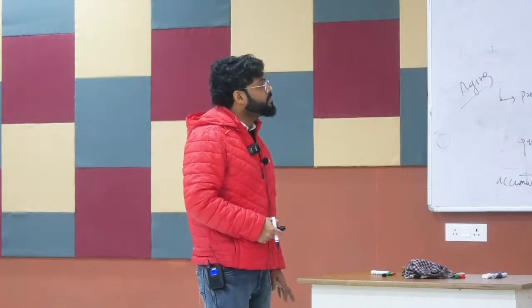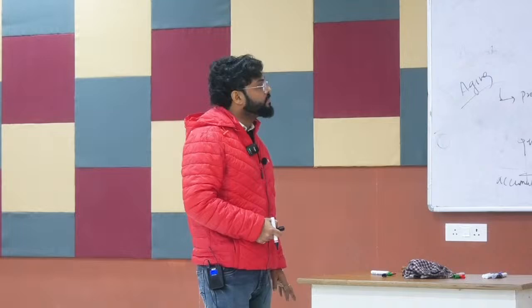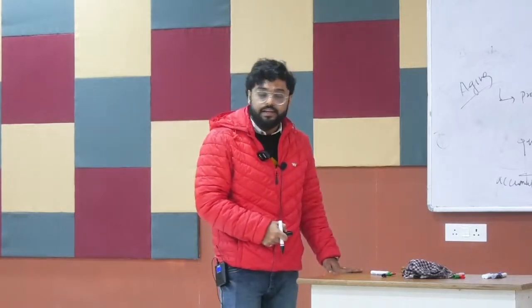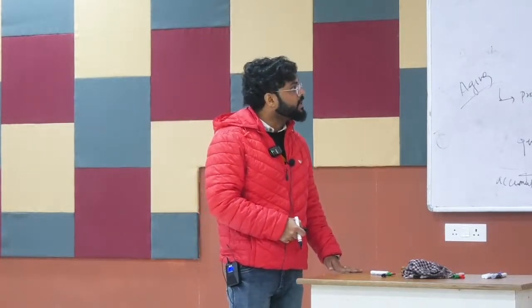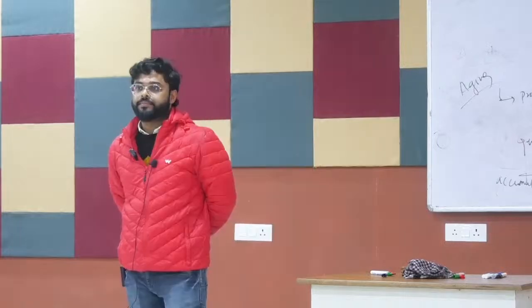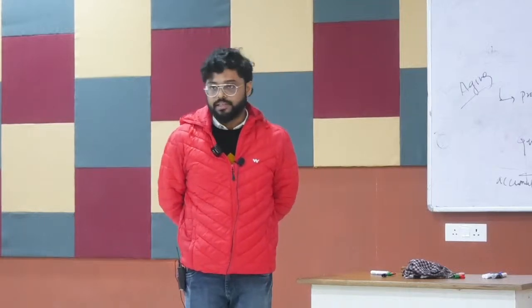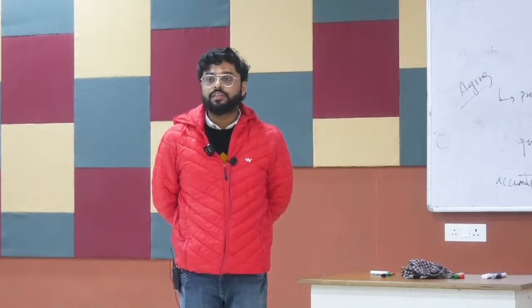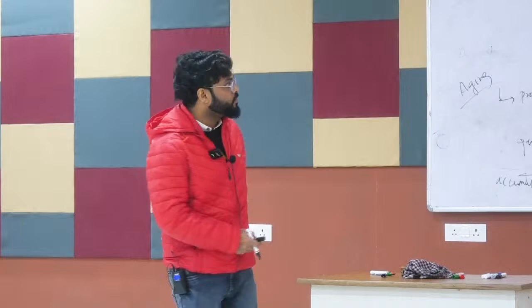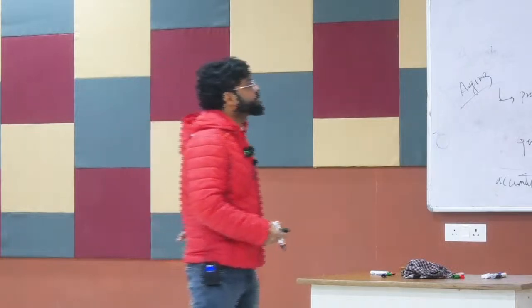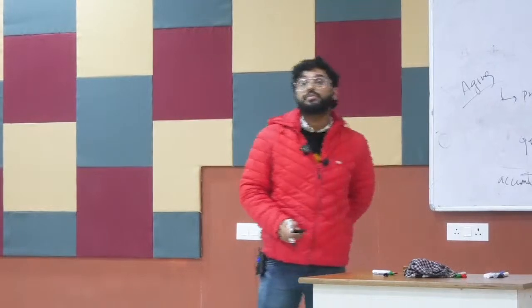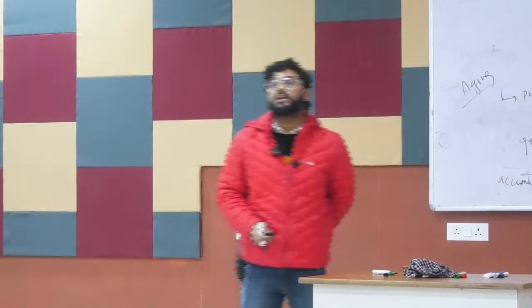What are the underlying mechanisms? Why is this replicative senescence occurring? One is telomere erosion, and second is activation of the tumor suppressor gene. সহজ বাংলায় এটাকে replicative senescence বলে, aging. কেন replicative senescence হচ্ছে? There are two mechanisms: telomere erosion and activation of tumor suppressor gene. But before that, we have to know what is telomere.